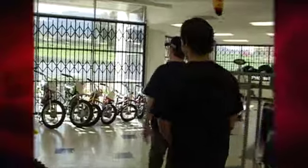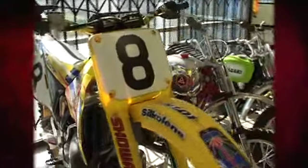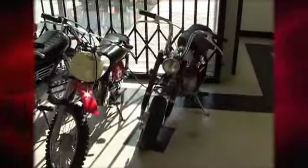Now, I noticed over here, mate, some of the old bikes that you restored. Did you restore them yourself? No, we actually have a company called Vintage Iron that does a lot of that. We obviously don't make products for these bikes. Mitch wasn't around back then, but we just have a company do it, and Mitch, like I said, plans on doing something later in the future.